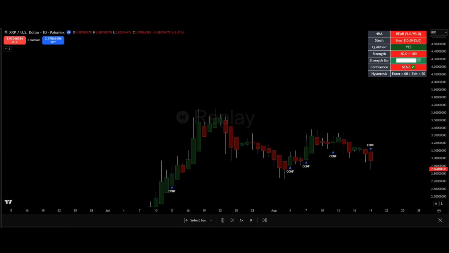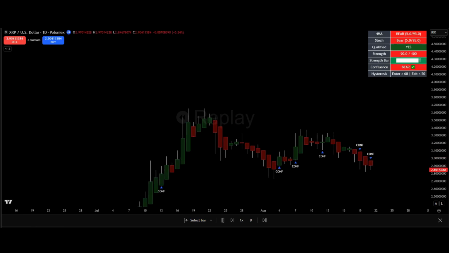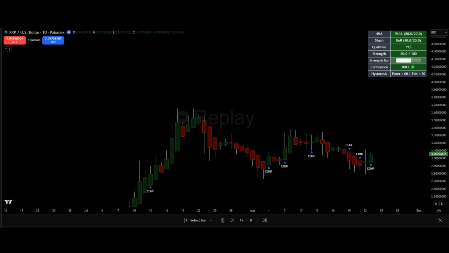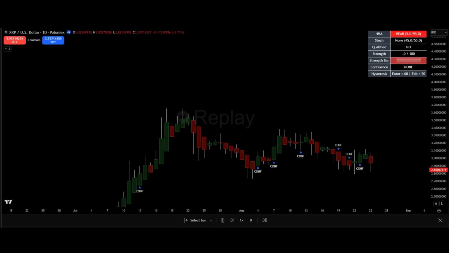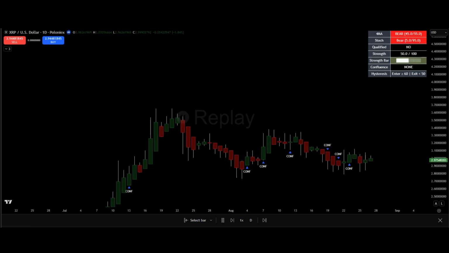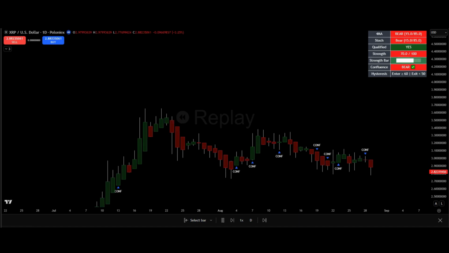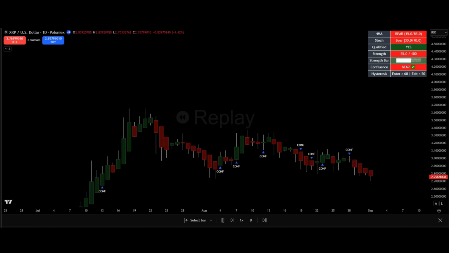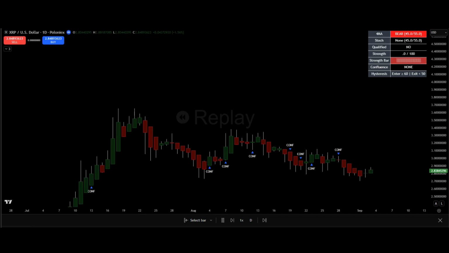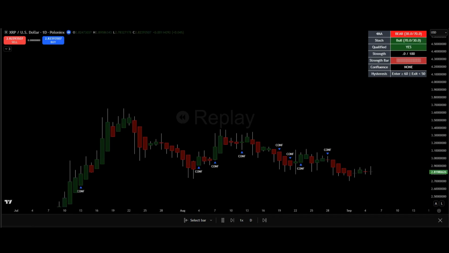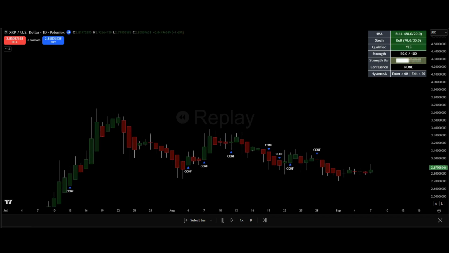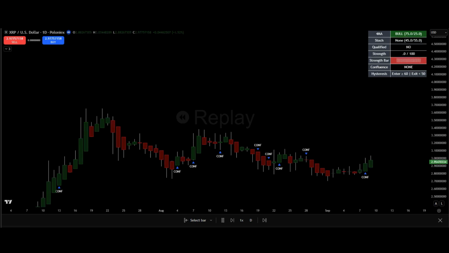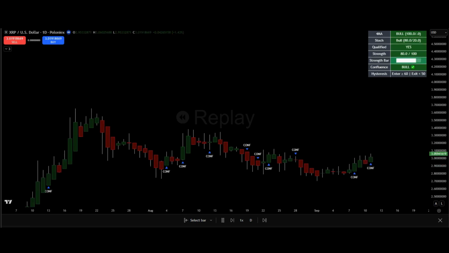If you've ever asked yourself, across my key time frames, is this market actually bullish, bearish, or just noise? This indicator is designed to answer that question clearly in one place. This is the MTF Confluence Reporter, a multi-time frame dashboard that blends trend direction and momentum into a single, stable confluence read.